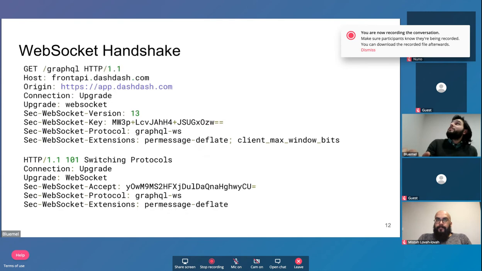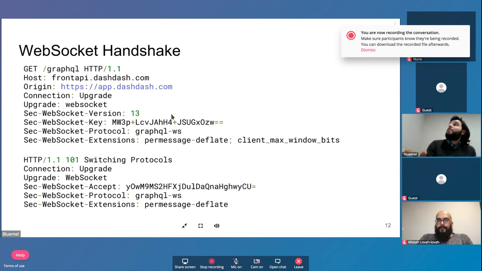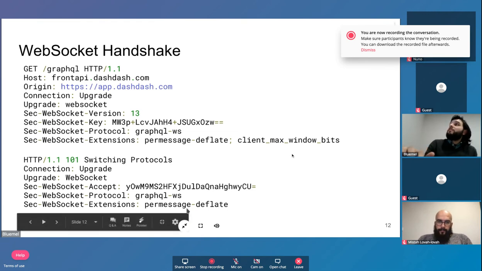This is the HTTP handshake for WebSocket. So before you can make a WebSocket connection, you have to do this HTTP handshake, where basically the browser asks for a connection upgrade to WebSocket version 13. That's a protocol of, this is in case of --, app, it's a protocol of GraphQL WS. And the browser, this was Chrome, automatically asked to use the extension of per message deflate, so compression on a per message basis. And the server accepted the upgrade and the extension.